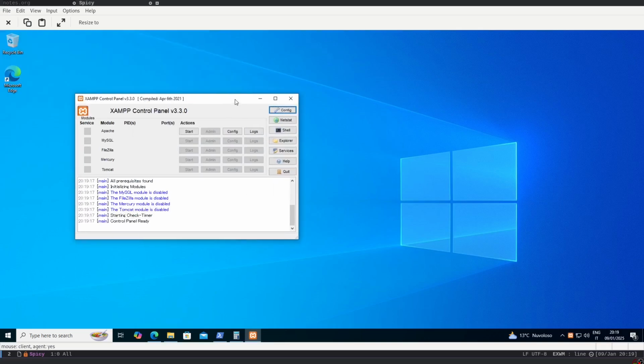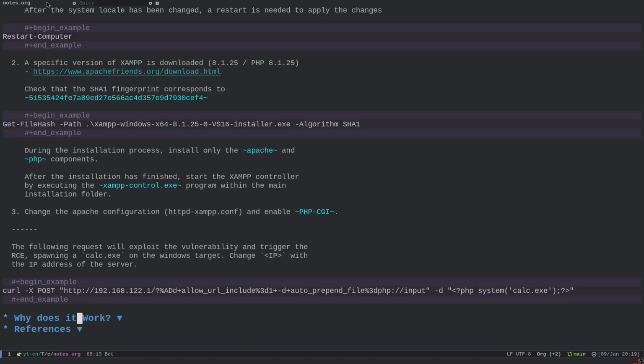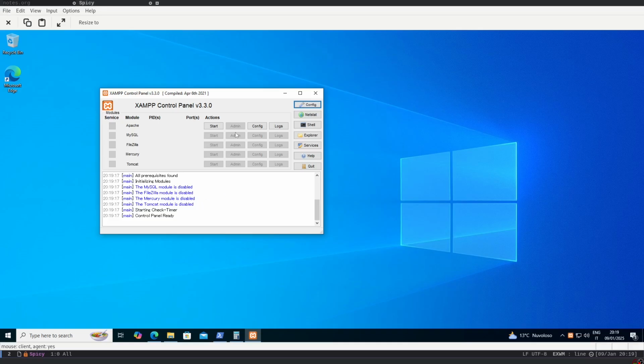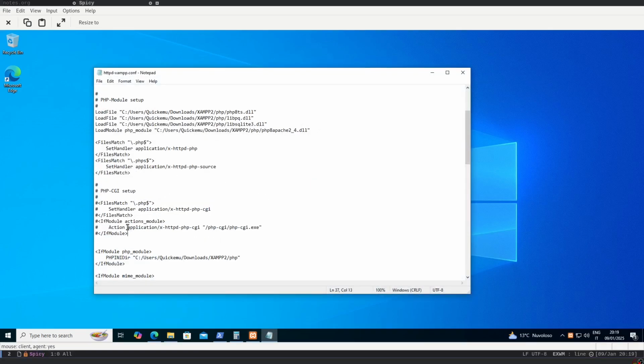So that's it. Now, the last thing that we need to do to actually make the testbed vulnerable is change the configuration of the Apache component, specifically the file httpd-xampp.conf, and enable PHP-CGI. So we go into config, into Apache, then httpd, httpd-ssl, and then we have httpd-xampp.conf, this one. Notice that the conf currently has comments, so it doesn't really work, so we need to uncomment it. We remove the comments here, we save it, and that's it.